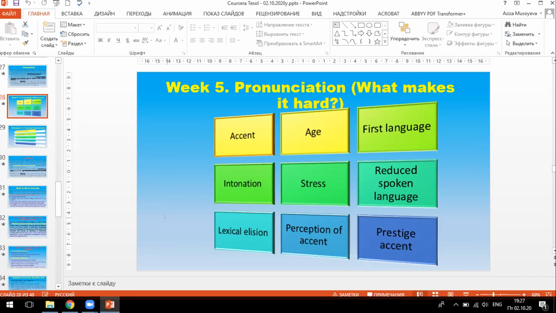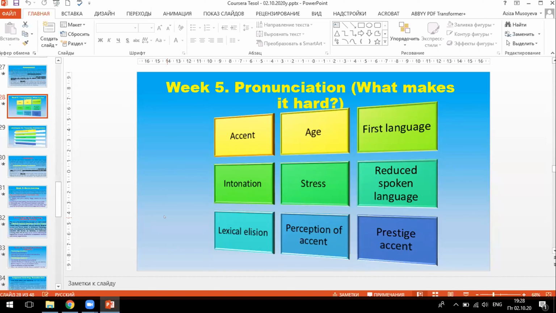So there are different kinds of accents. Age means, for example, that when you become older and older, it becomes difficult for the language to achieve the highest level. Yes, that's why age is very important. If students are younger, they learn the language, and even if they have some difficulties, even if they make mistakes, they learn it much better than the learner who begins in adulthood. And first language, yeah, for sure.